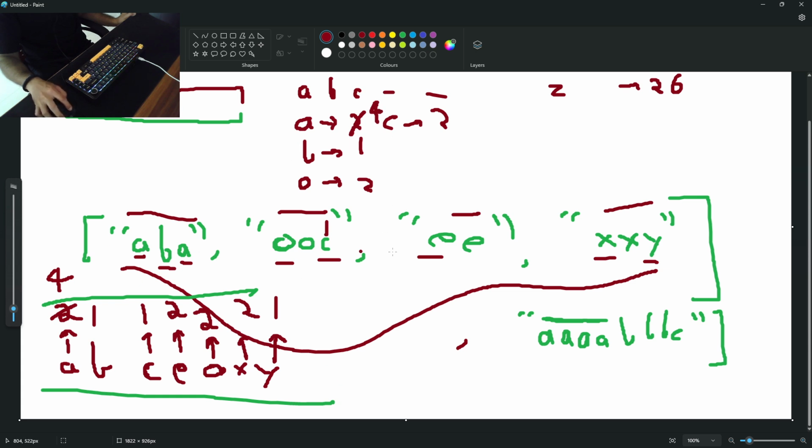In the end, after we iterate all these words and do the count, we'll be having a hash map which will basically consist of all the characters that they are formed of. So all the characters that it's formed of: it has A, it has character B, it has character C, it has character E, it has character O, X and Y. In the end, we'll be having a hash map which will have the maximum amount of characters that it should have. This will be like a kind of base case, like a condition that, if it is met, any word which meets that condition will be a subset.